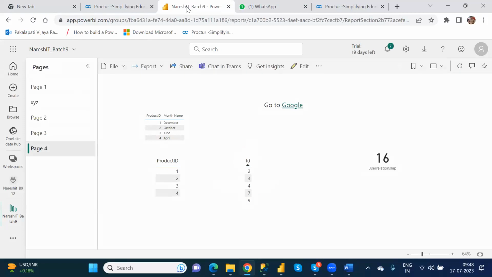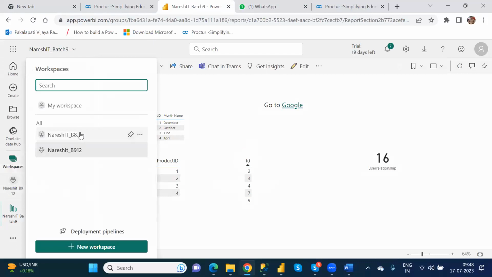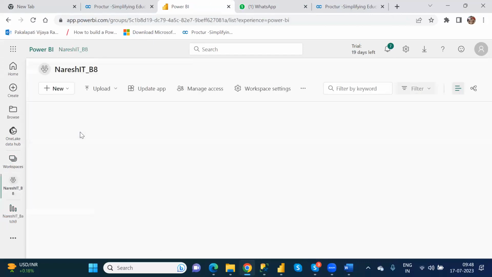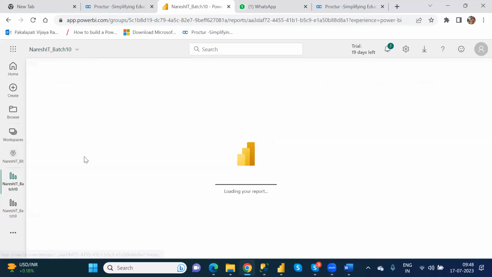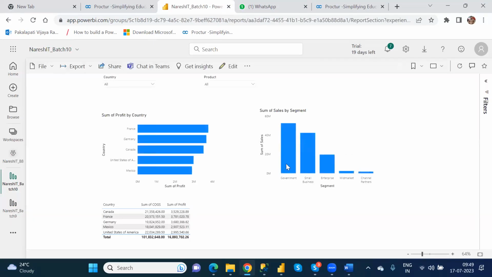After publishing, you have to log into the Power BI service in the browser, and go to the workspace in which you published. There, click on the report. See here, the report you created in the Power BI desktop, you can see it in the Power BI service.